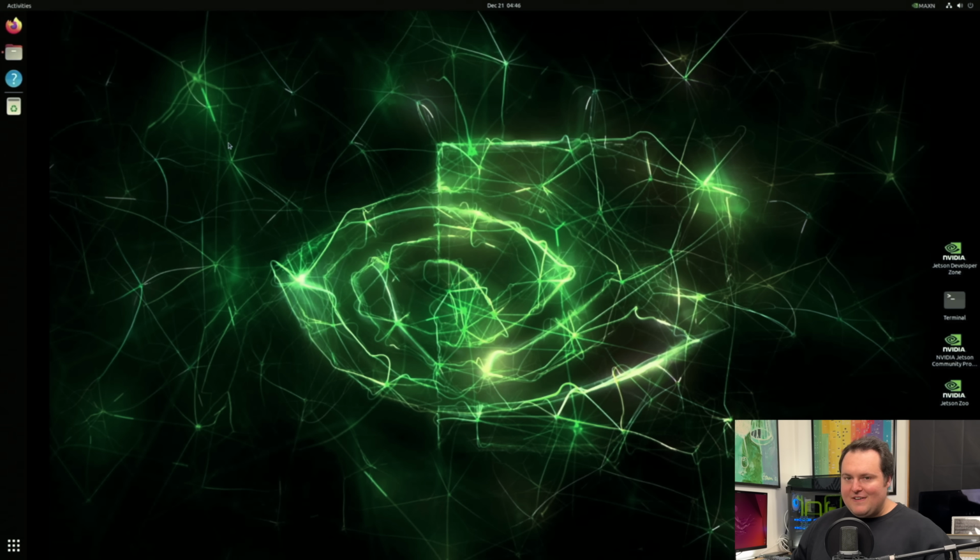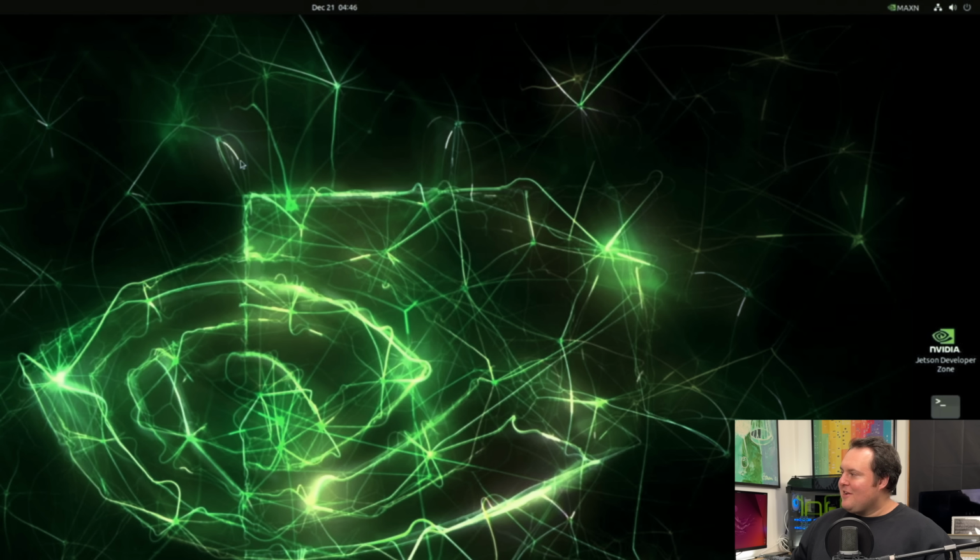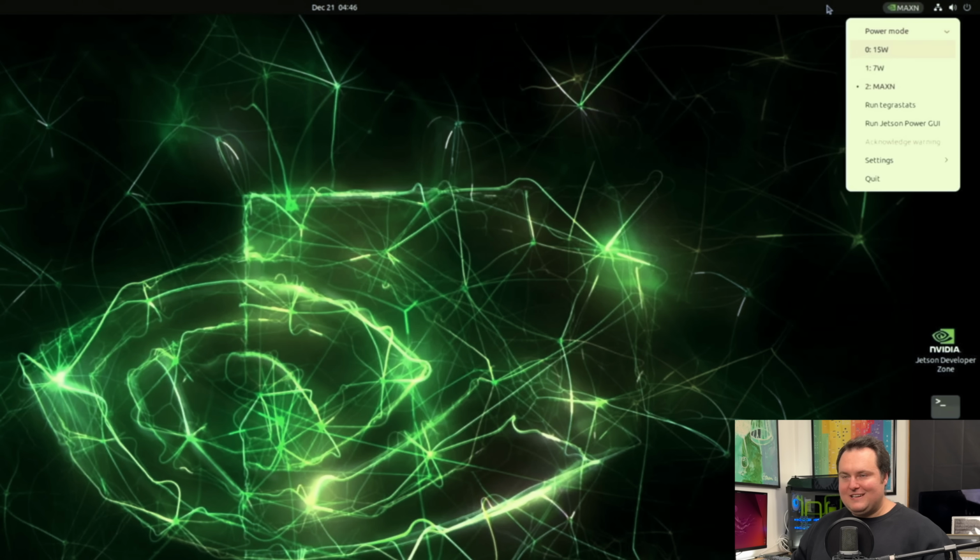Now, something that I found to be pretty cool is up in the top right corner here, we see that it says MAXN. Essentially, I think the best way to explain this is the Jetson Orin Nanos that were in existence prior to the release of this Super, which I have here in front of me, are also able to get the same performance boost that this has. That is thanks to the fact that this is now almost overclocked. So it has selectable power modes, but the new one is the MAXN, which is a 25 watt power mode.